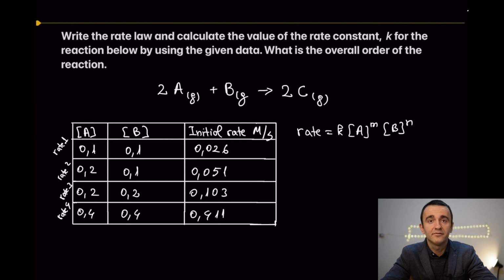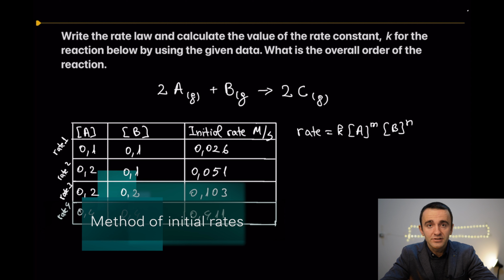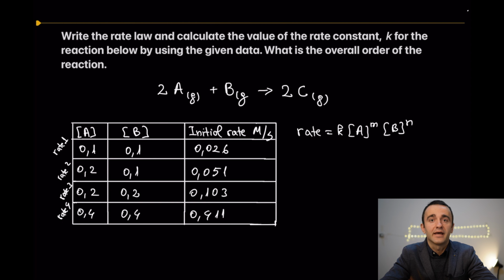A common way to determine the reaction order is the method of initial rates. In this method, the initial rate, the rate over a short period of time at the beginning of the reaction, is measured by running the reaction several times with different initial concentrations of the reactant to determine the effect of the concentration on the rate.